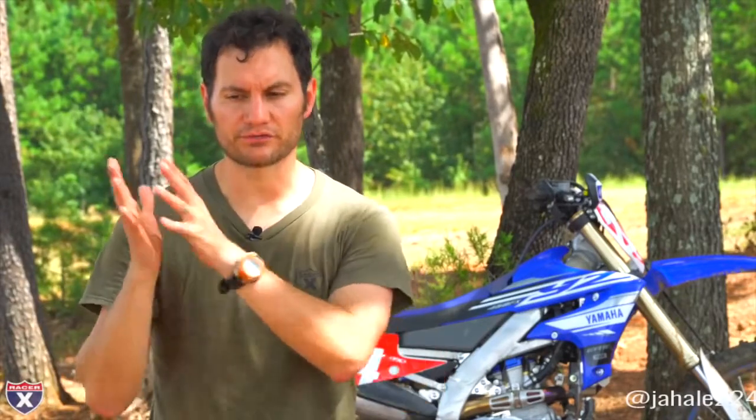You can also log how many hours you put on the bike, to log all your maintenance, and it even has a chart. You can put in every setting on the bike. So if you conceivably went to a race, you could say, I did these clicker settings on the fork and shock, and this is what I use at this track on this day. So it's a lot easier way to keep track of every race you've ever logged on a motorcycle than having pen and paper, which I would inevitably lose.